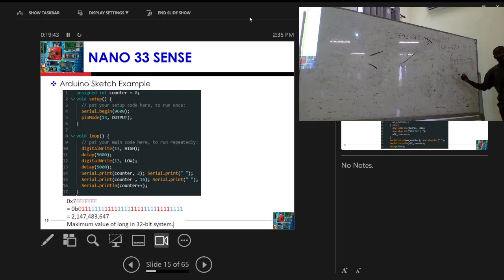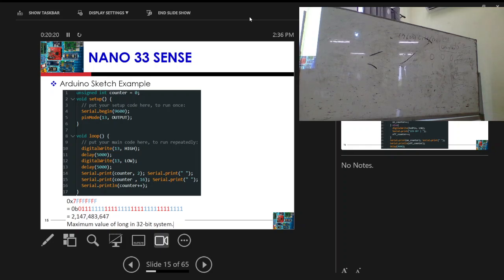To the power n. And what is n? The data type, the int, right? So the int is 32. Where is the minus one? For an unsigned int, we are using the entire width to identify the number. So it's 2 to the power 32 minus 1. This is the highest number you can store, or that is the number before it overflows.